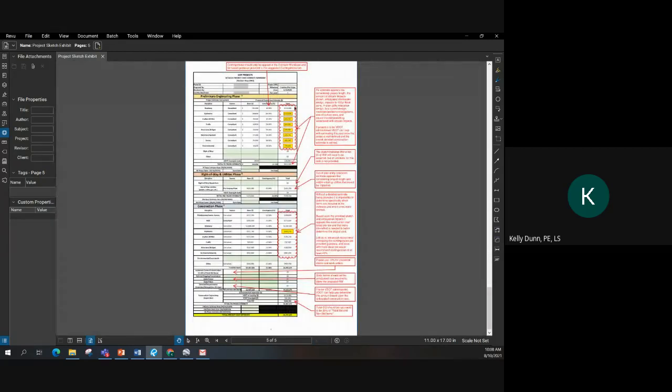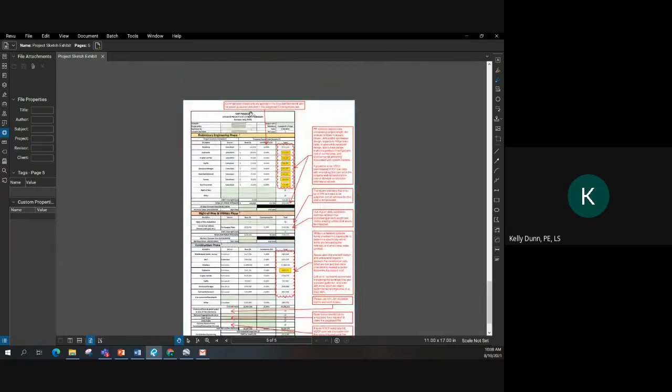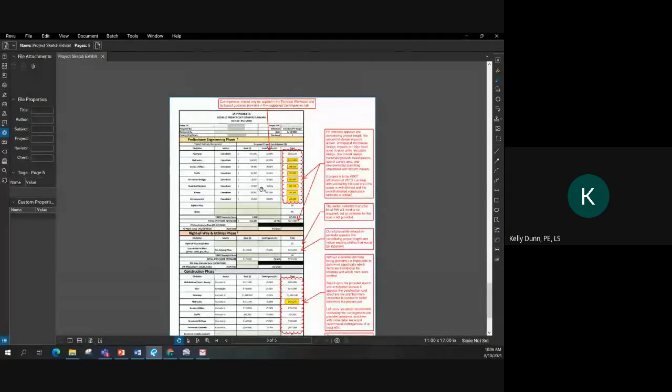Most of this stuff is stuff that Alex kind of went over already, or I discussed just a second ago. But this is the place to apply your contingencies. Don't apply them to your detailed cost estimates. Save them for your estimate workbook.